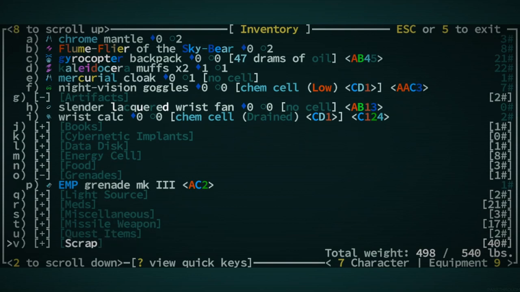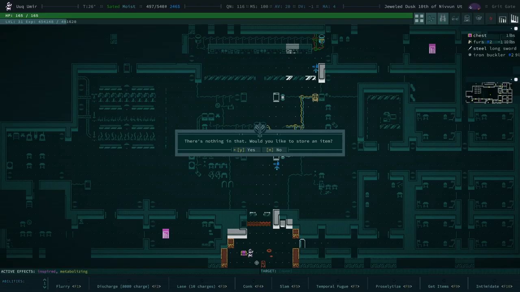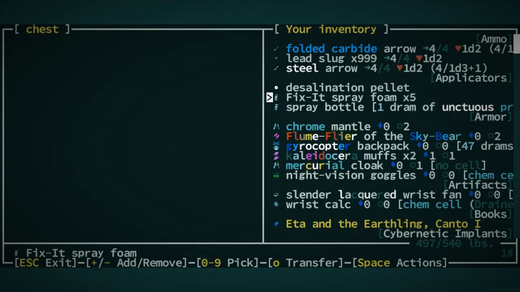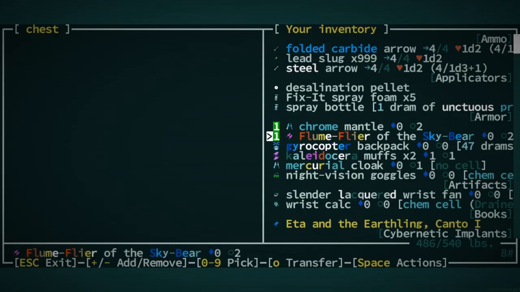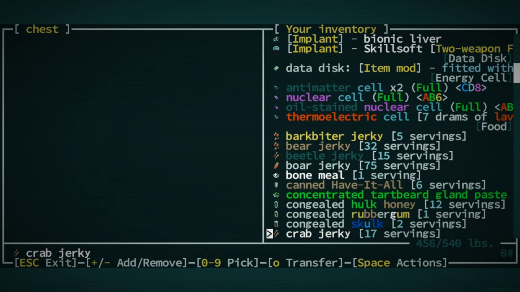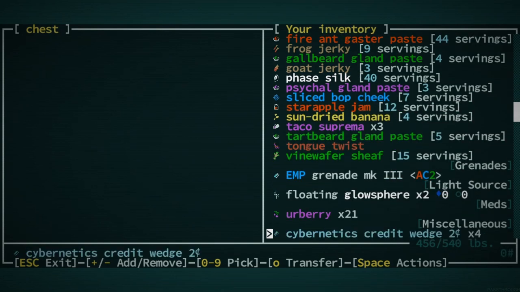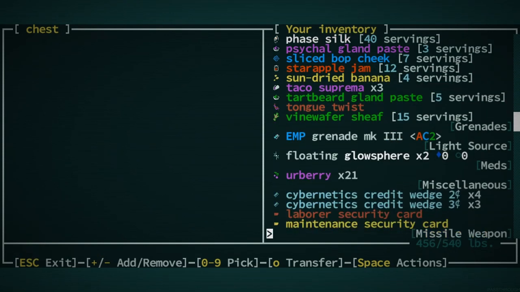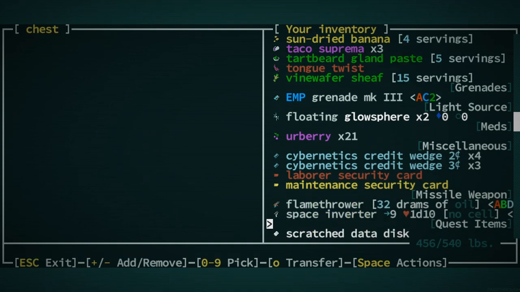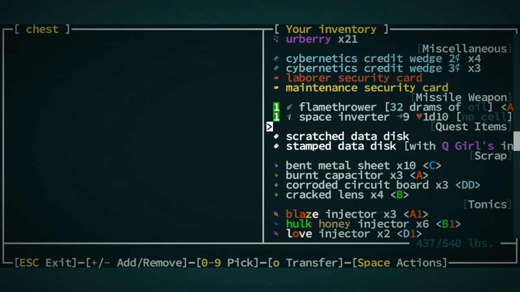Where is... Okay, miscellaneous. Chest. Drop. This is a really old school trick I'm doing here because I don't generally do this anymore. Mostly because I'm lazy and also because it takes a long time to get to the situation where you have way too much weight. We'll keep the security cards. They're useful. We'll dump the floating glow sphere. So I'm just basically throwing in all of our extra weight in here.